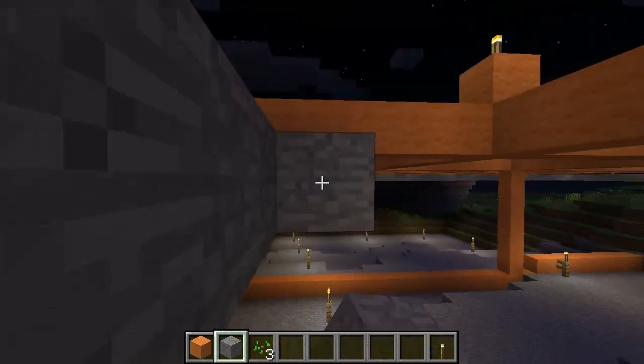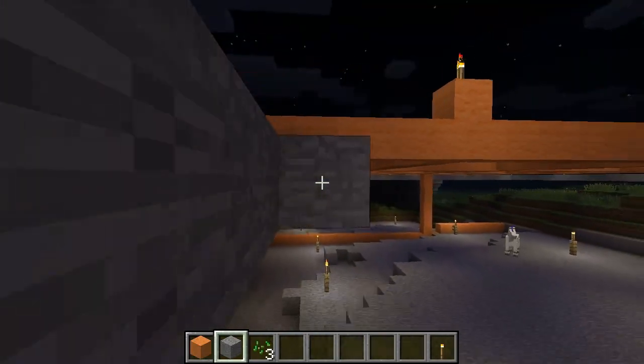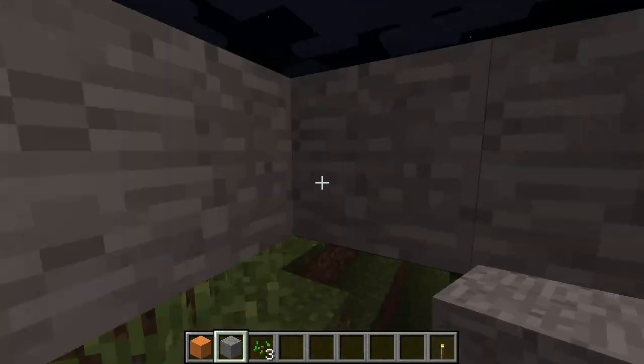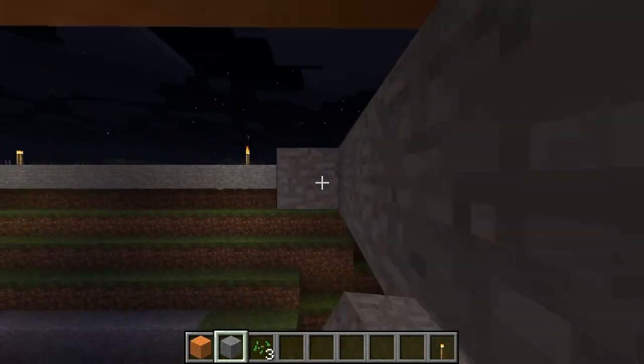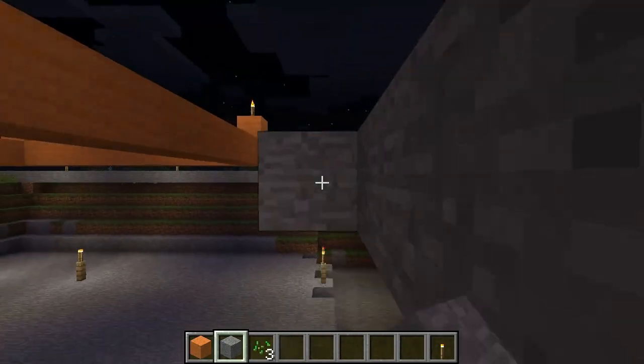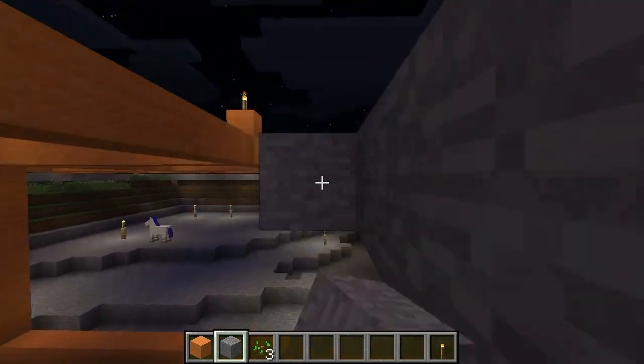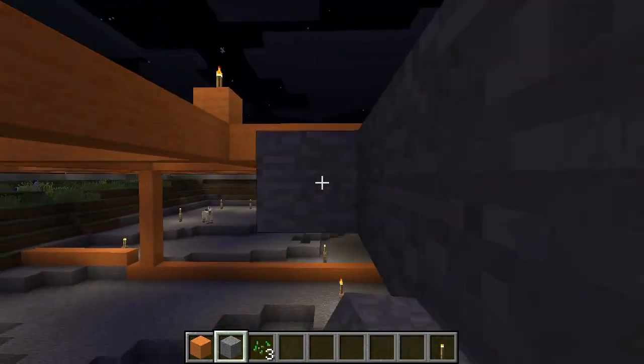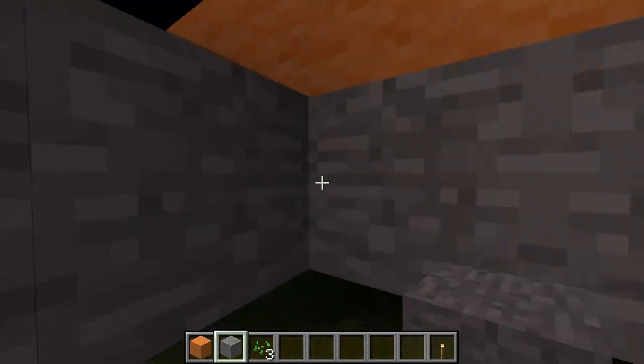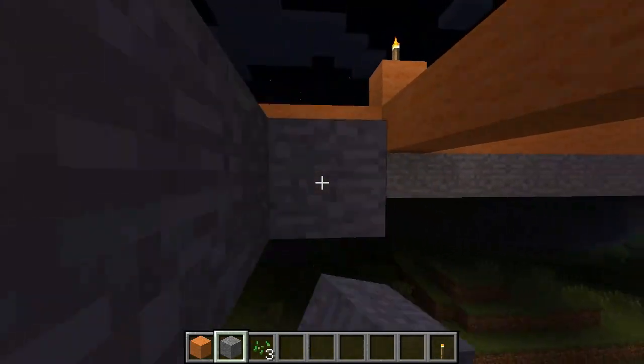So here we are, we're building foundations out of stone, a massive one. And it's going to be so important to the tower itself, because it sets it up. It's the plinth, it's the basis, it's the foundation, it's the thing that holds up the most important thing in your city.